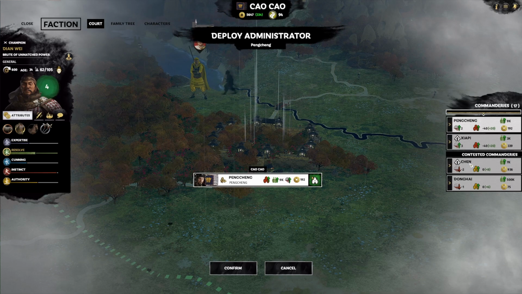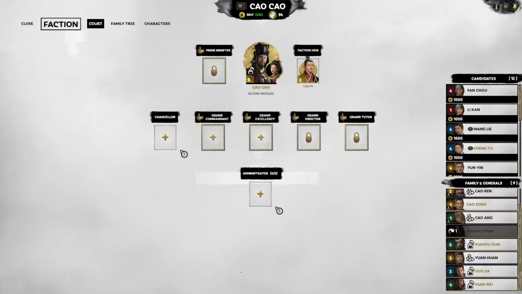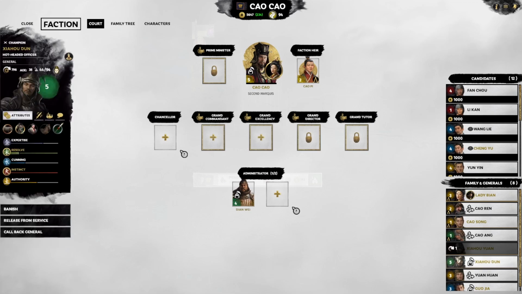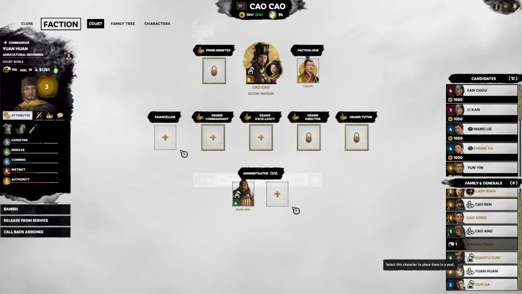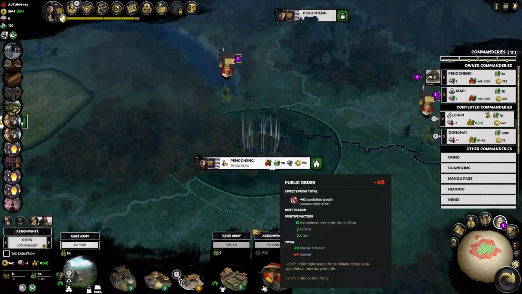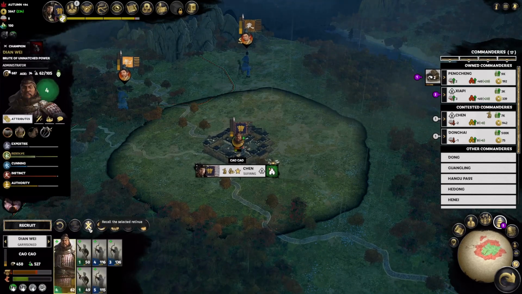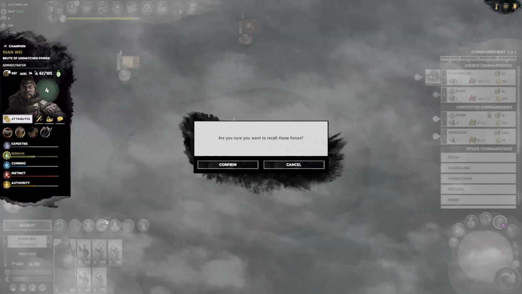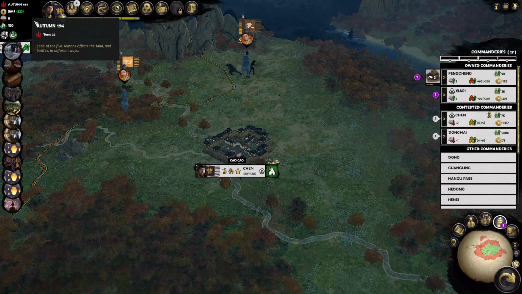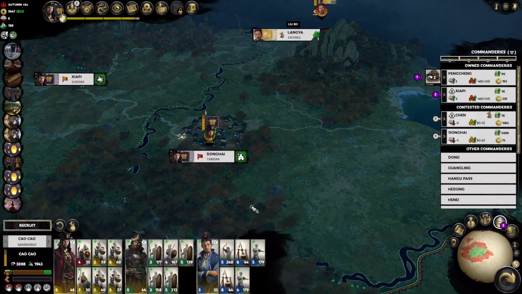Contested commanderies in Chen. Interesting. My lord, how can I serve? We call selected retinue. That looks much, much better.